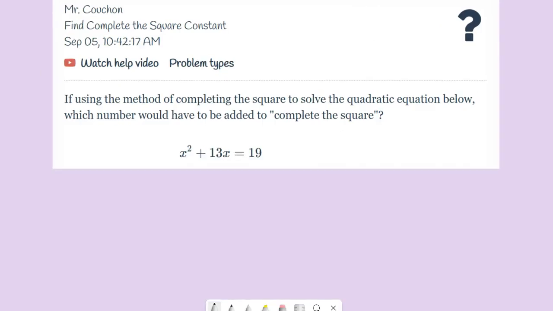Now, sometimes you don't get an even number for the b value, but that's not really a problem. In this case, we have our a value, which again is 1, our b value, which is now 13, and our c value would be -19. Now remember, we're doing b divided by 2. That's a very ugly b. So we're going to do b divided by 2, and we're going to square that. So this time our b is 13.